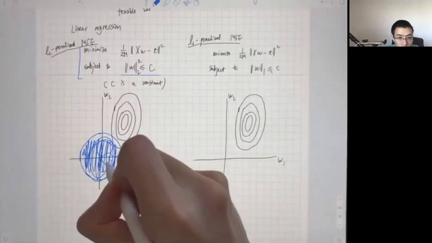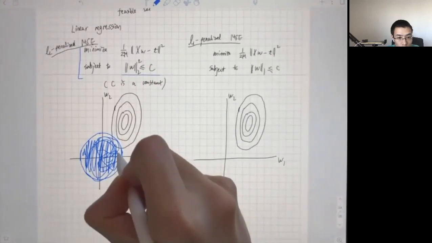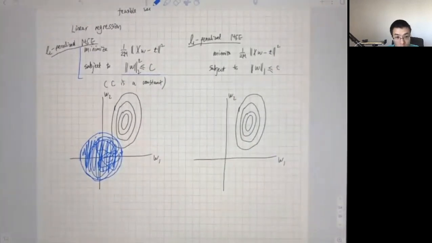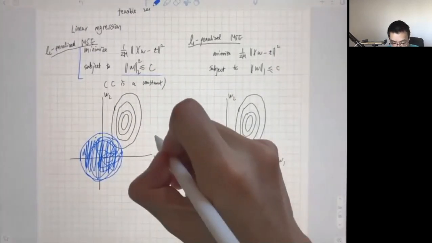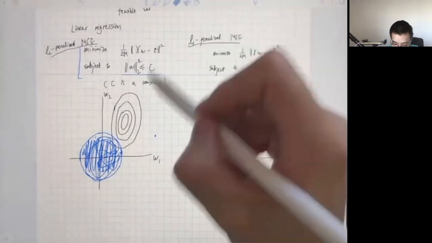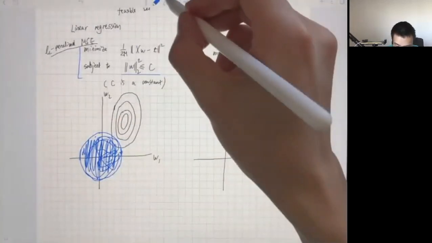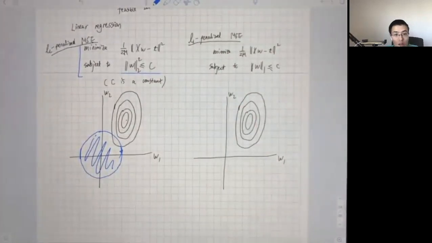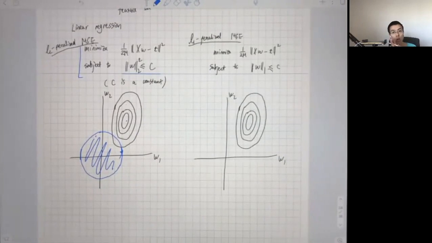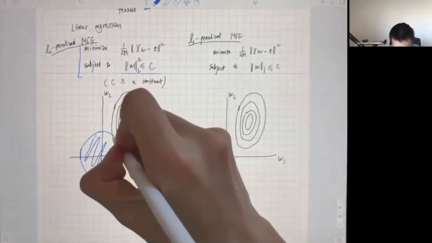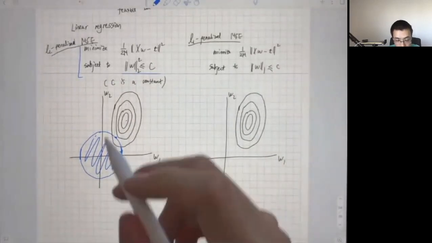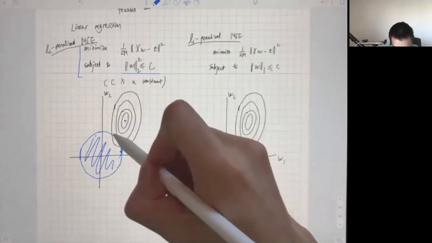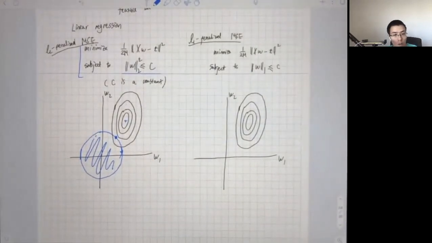So all the points here are valid and you can choose your point. If you have a point here, then I have a hypothesis function. If you have another point here, I have another hypothesis function. If you have a point here, then it's not in my hypothesis class, okay? So now I would like to choose the point within this feasible set such that it minimizes my loss function, going to the most inner part of the contour, okay? Then which point? Probably this point, right? This point cuts the contour most, okay? It's closest to the center of the contour. So this point gives you the best point, right?